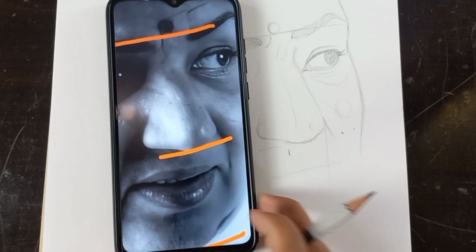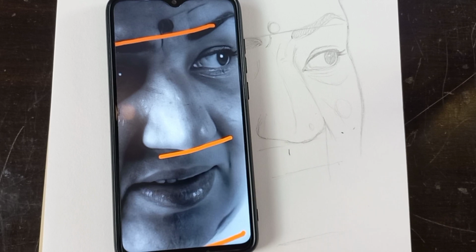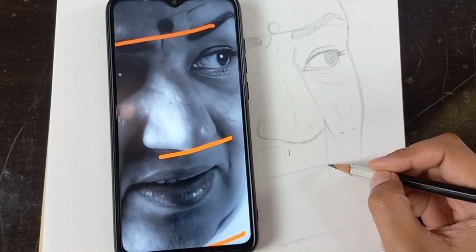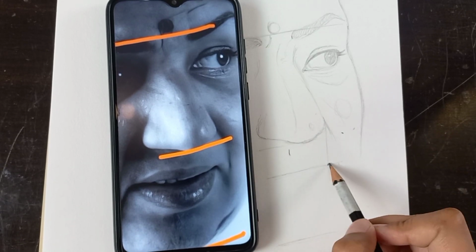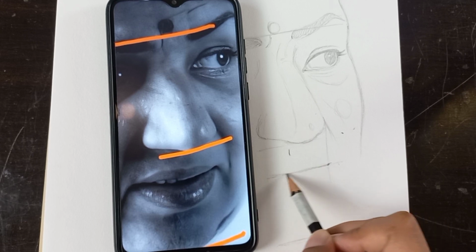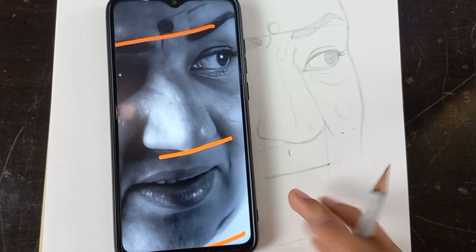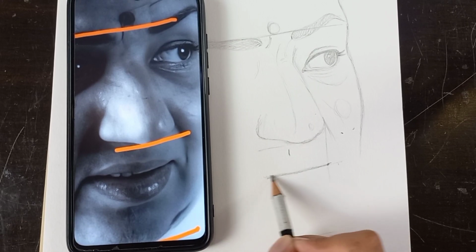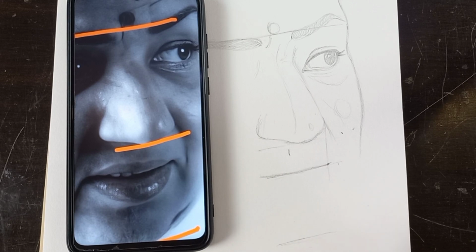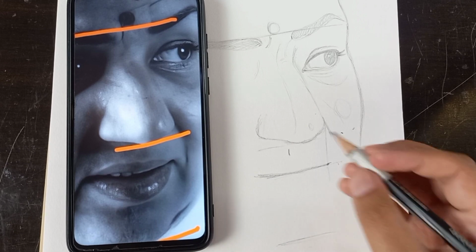So with this technique, it's not necessary to always measure each and every little step that you're drawing. Just by looking at it, you will be able to guess how far you need to go, how big you need to draw. So that is why I feel that this hack is very, very important for beginners, because instead of tracing or instead of using the box by box grid method, you use this method. It trains your mind and your hand in such a beautiful way that after a point you do not feel the need to measure each and every line or proportion. You just start measuring with your eyes.